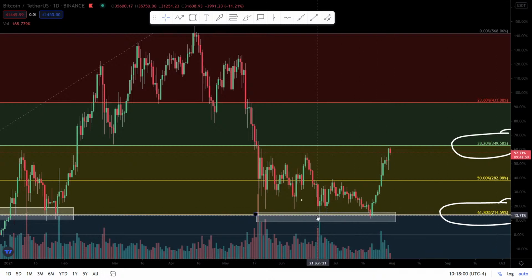So if you are holding a long position, you should have some relative confidence that for as long as price action stays above the 61.8, you're good. The minute it breaks below the 61.8, you may want to be out. Now, for me, I've been holding Bitcoin since 2017. I've been buying and selling in between. So generally speaking, I don't get excited when I get a price dump.